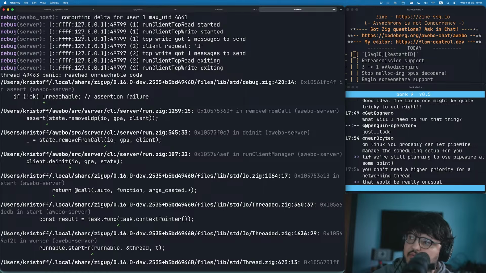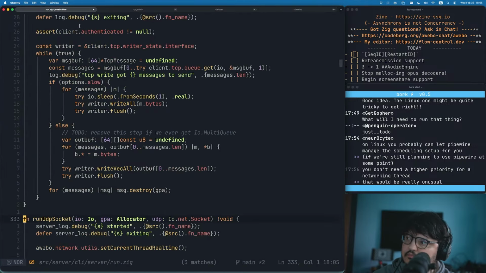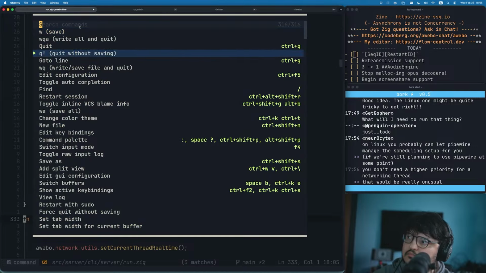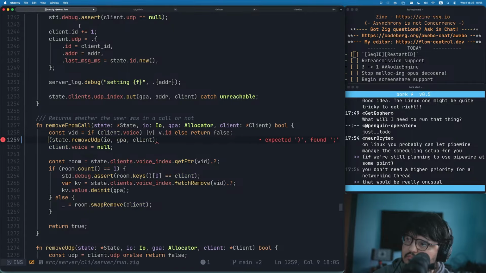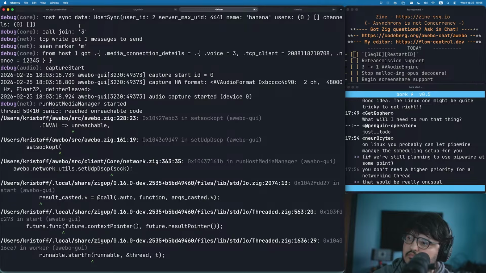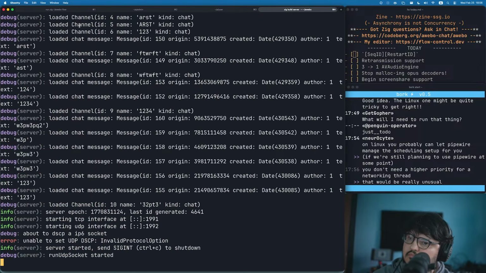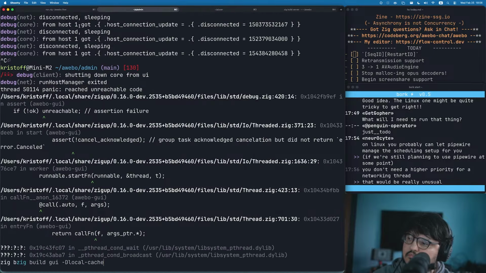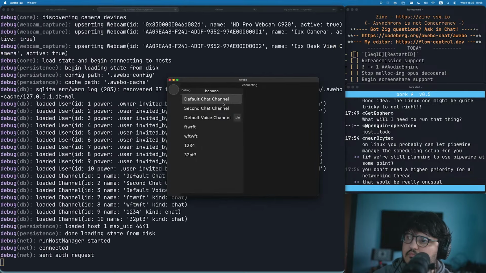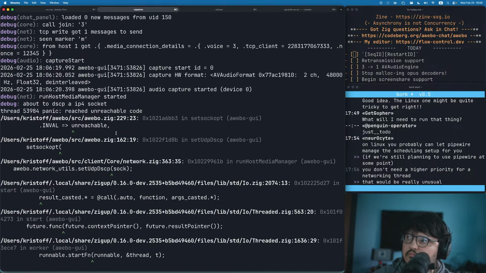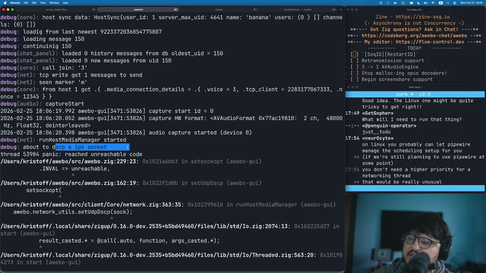Let's fix also the server 1259. Yeah, says IPv4.